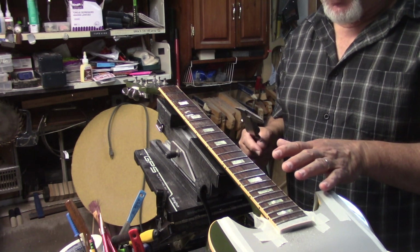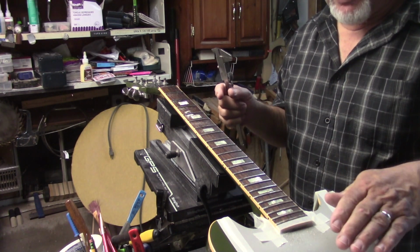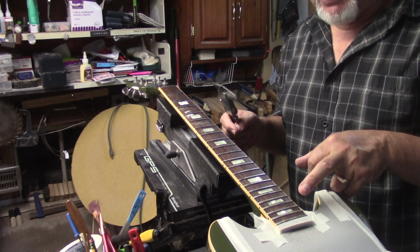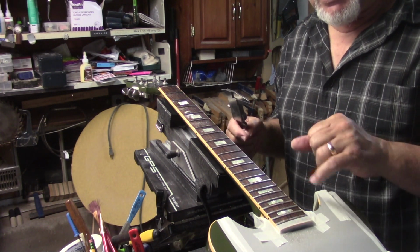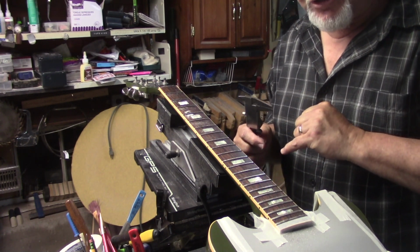Now, in a perfect world, you would pull the frets, load the truss rod, level the fingerboard, and re-fret. But because of the size of the Gibson frets, the height of the Gibson frets, it gives us enough to work with. Second reason I don't want to pull the frets is because we, of course, have the famous Gibson plastic nibs on the end of the frets.